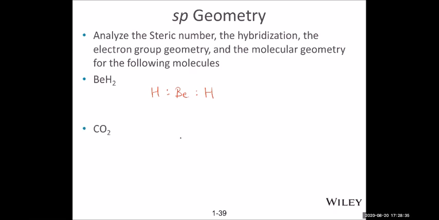Carbon dioxide, in our general chemistry, we did it many, many times. I think most of you remember the Lewis structure. The carbon has 2 double bonds, each one counts as 1 group. So I have 2 groups, linear, 180 degrees. And so that's sp hybridization, because of 2 electron groups.